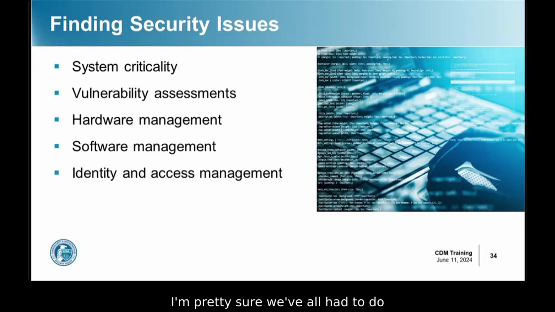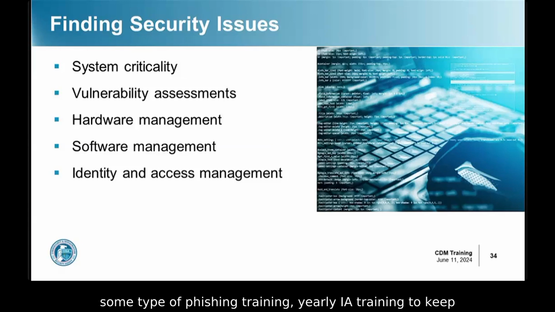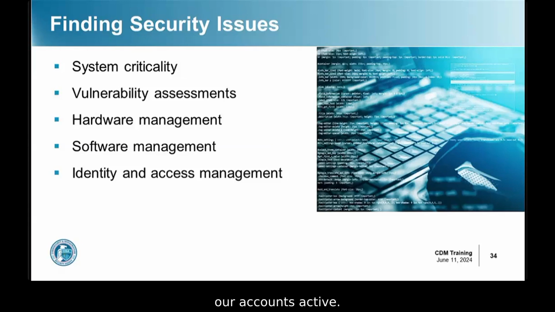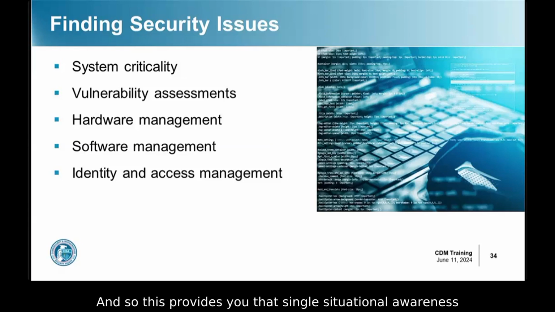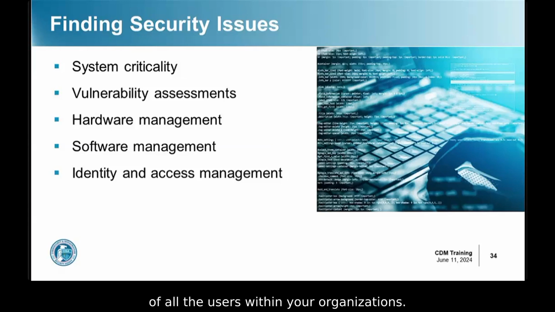And so it's that behavior piece of it. I'm pretty sure we've all had to do some type of phishing training, yearly IA training to keep our accounts active. And so this provides you that single situational awareness of all the users within your organizations and if they're up to date or when they will need the recurring training. So in short, you want to stay on top of the easy stuff and don't let a small issue become a big issue.